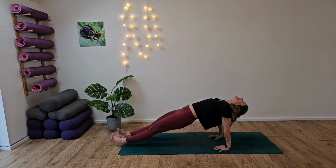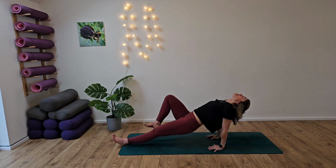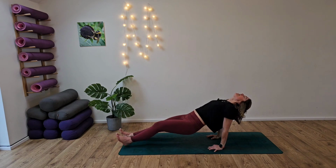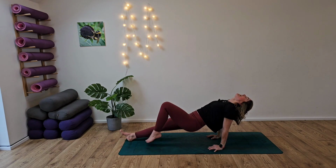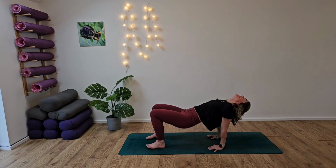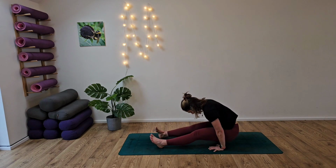Reverse plank, inhaling. Exhaling. From here, you're going to draw your knees towards you. So we're going to bring it in for one, two, three, one more, four, and then bring the feet back in. Inhale, sink the bum down, scoot the bum back.